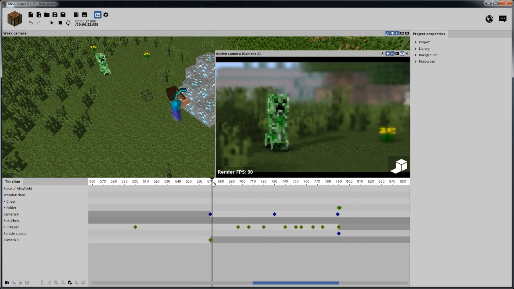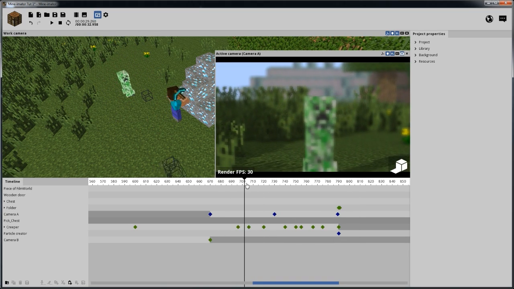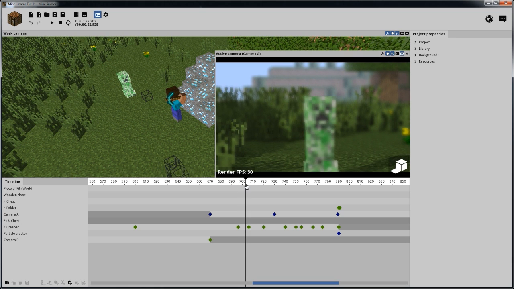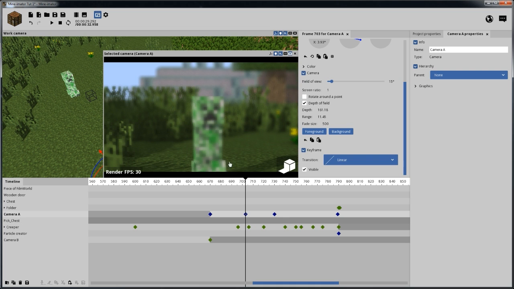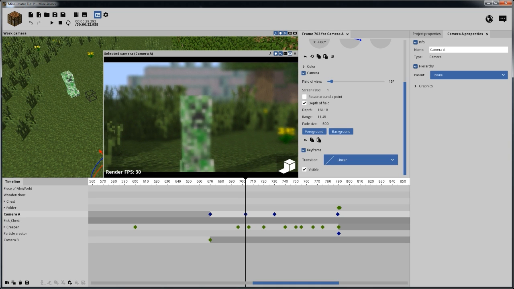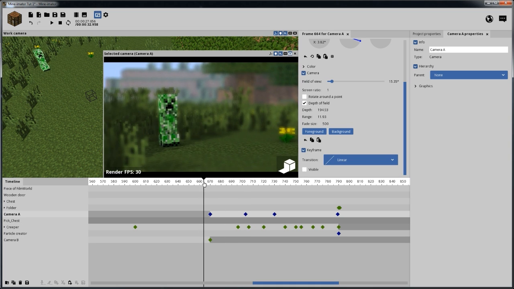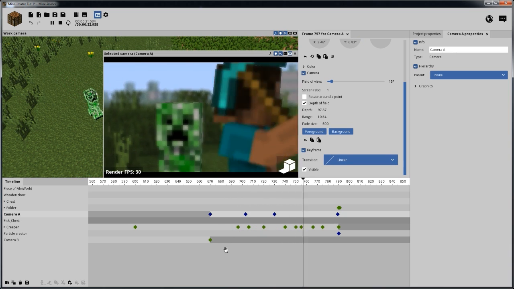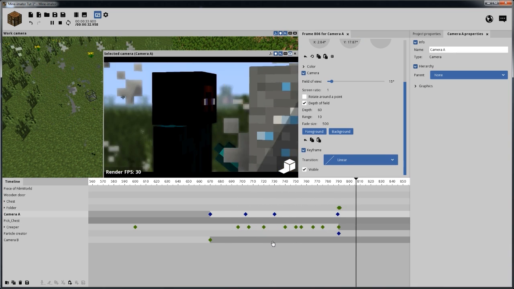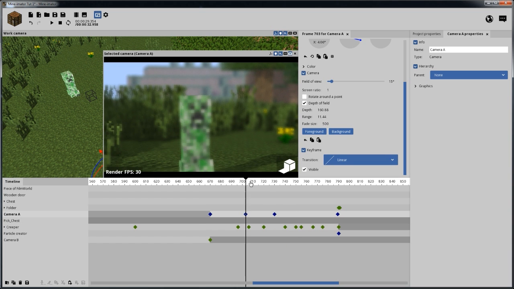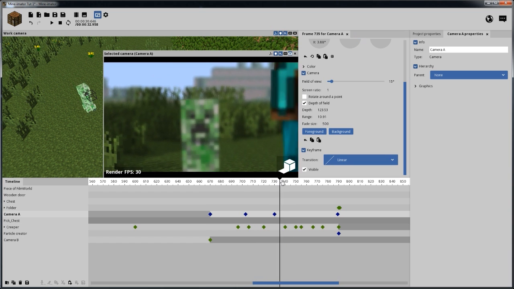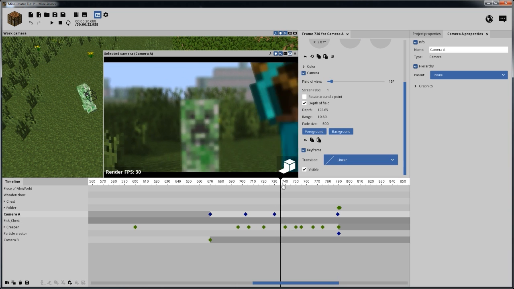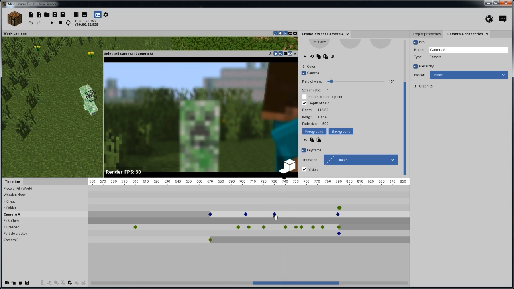Boom! That actually doesn't look too bad. He kind of still goes a little bit further than I would want. Maybe right around here. We will adjust this a bit more, kind of keep him there. Yeah, that's not too bad. And maybe around here, we would have the camera lifting up again.